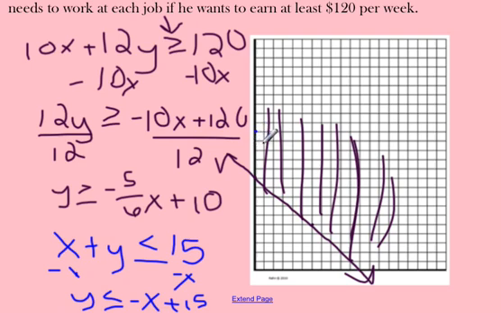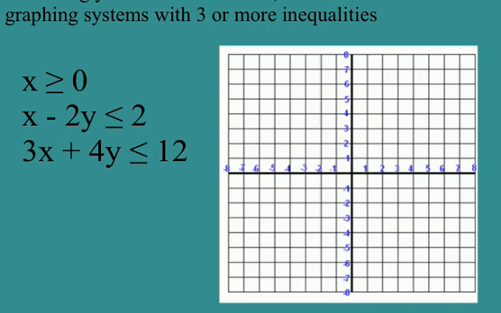And then I'm going down one, right one, down one, right one. And I'm going to use a solid line. And then from there, I'm going to shade down. So really in between these two lines represents a number of different ways that he can work. So let's take a look at this one here.